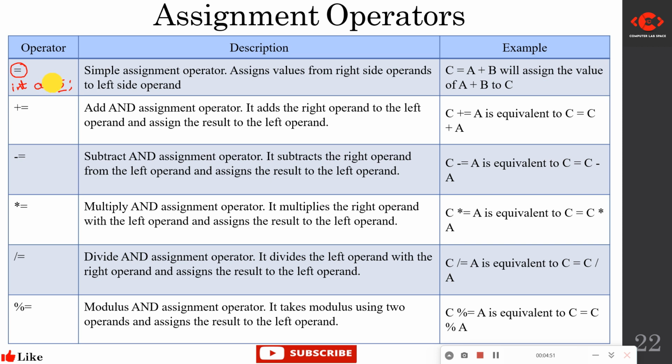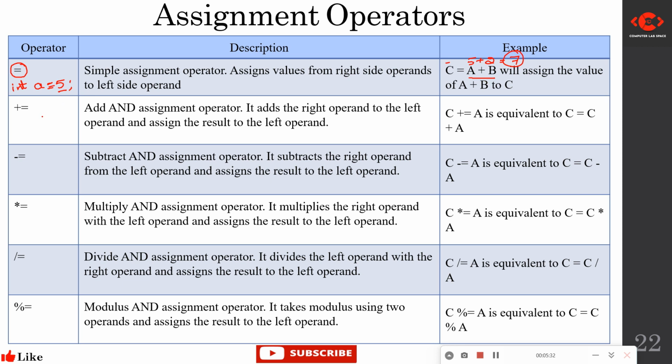So assigning is possible with the help of this equal symbol. Copying a value, that is 5, into the memory location, we call assigning, and the operator which we use to assign some value or the value of an expression to a variable, we call the assignment operator. I've taken an example here, c = a + b. The result of a + b, for example 5 + 2, so 7, is going to be assigned to the variable c. This is the meaning of this.